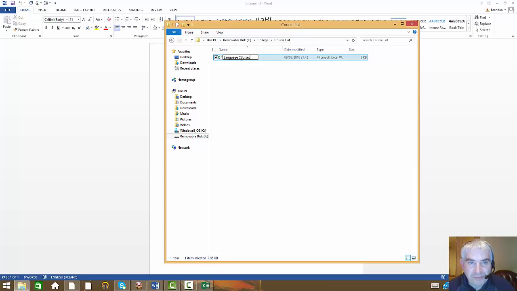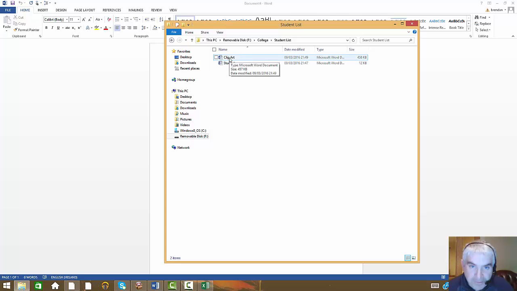So to go back, and this is the best way really to just travel through your computer, this little arrow here. Okay. So we find the course list folder, and which we know is in, we find the clipart file, which is in the student list folder. So we open that up. We find the clipart file.